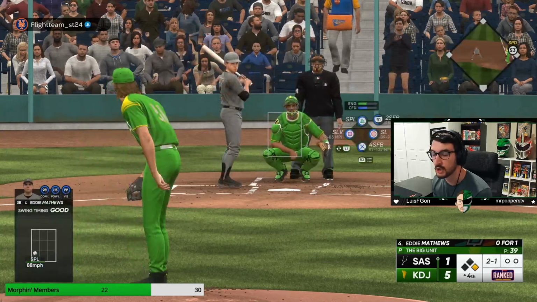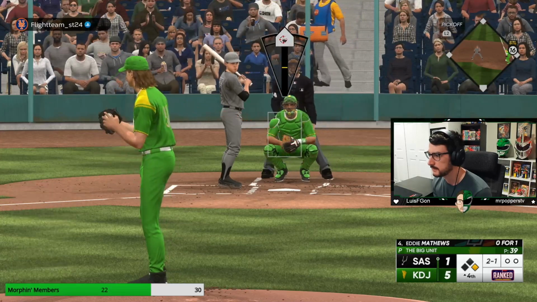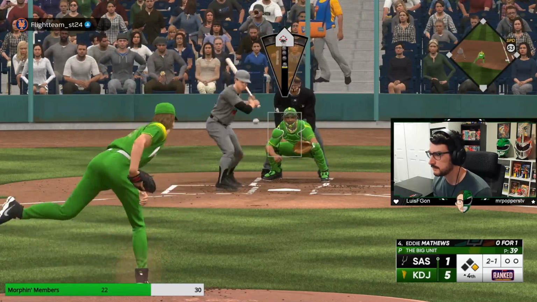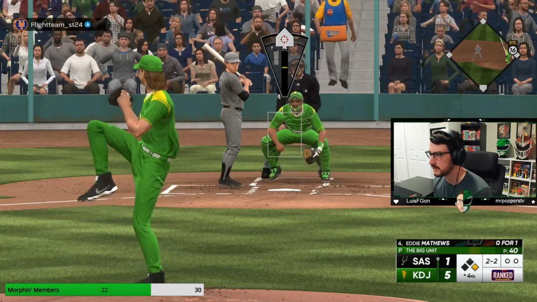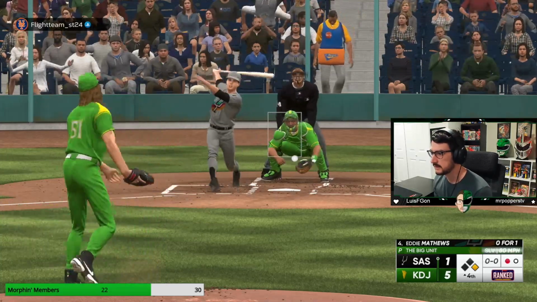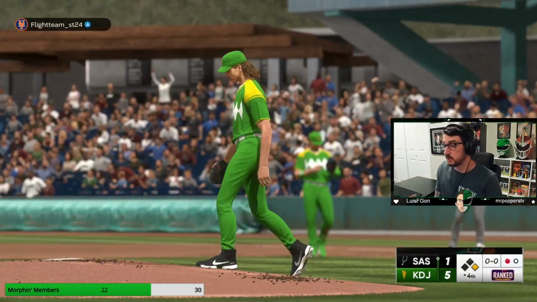Okay. We're in the zone now. That was a good time swing. He just missed it, by the way. 2-1. 2-2. I mean, after that swing, I think we go slower. Yep, strikeout. Reed swings. That's 1 out. Huge out, by the way.